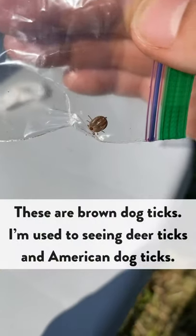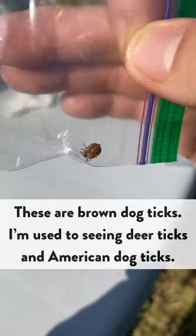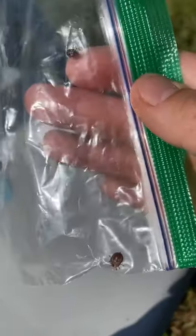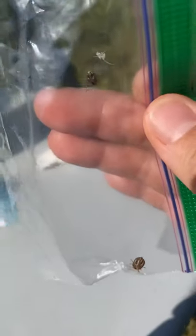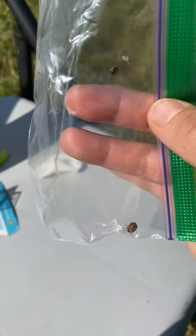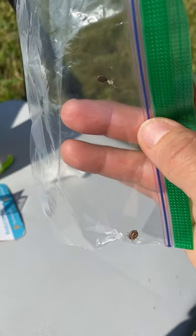These ticks look a lot different than the ones I've seen in this area. They're just like solid light brown, where I'm used to seeing more striped ones. But I know there's so many different types of ticks, and it's probably one of the things I hate most on this earth, being an animal lover and having young children and having a farm. So you just gotta be diligent and keep an eye, and I'll research ways to treat and prevent ticks in livestock.